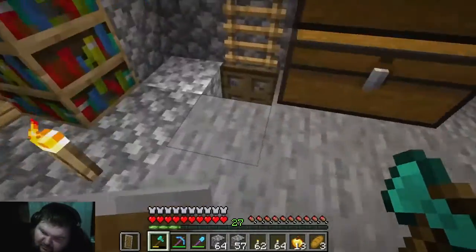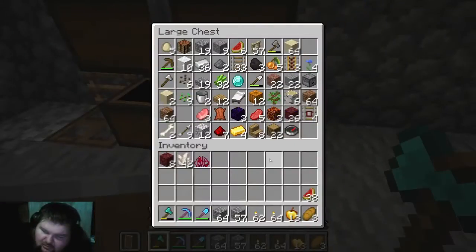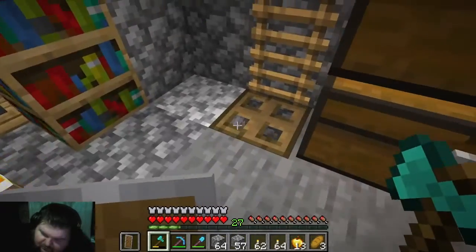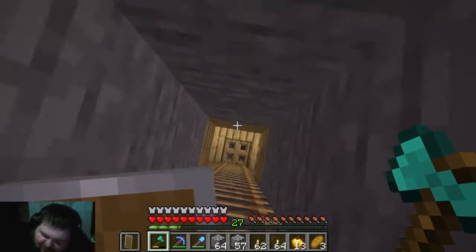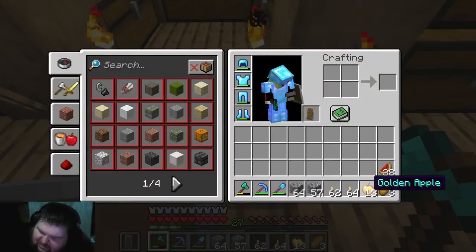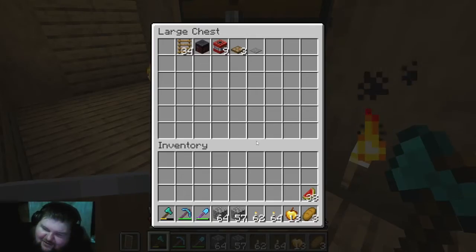Now, what time is it? Let's see if I have any ladders left. And if I do, they'll probably be downstairs. Wow. Made myself a new shield. Got a bunch of stone and torches. Even grabbed my golden apples, expecting a fight. And I forgot to turn it off of peaceful.